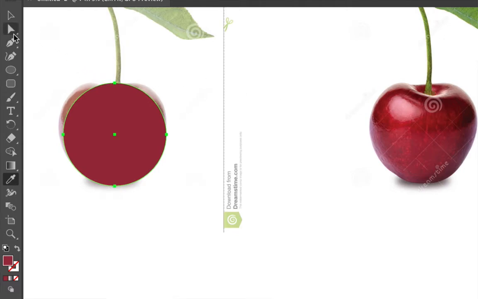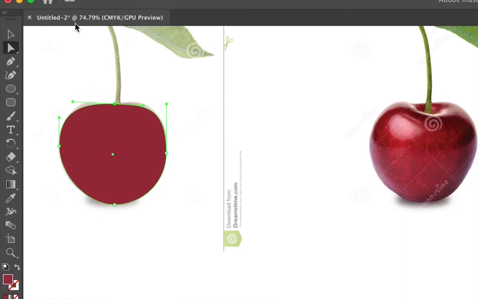And now I'm going to go to the direct select tool right here. Remember that with the direct select tool, you can select anchor points individually. When you worked on your personal logo, you probably did this, selecting individual anchor points and moving them around. So we're going to do that to make this shape match the cherry even more. You can pull the handles around. That bulged my cherry out a little bit more there. But you can also add anchor points, and that is one of the other main things we're going to learn from this assignment.